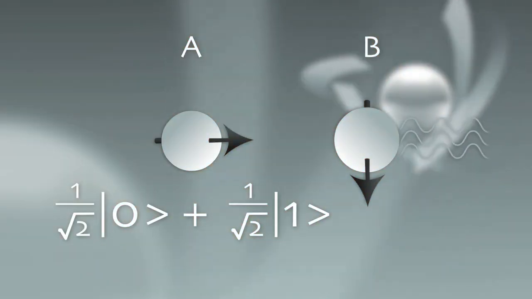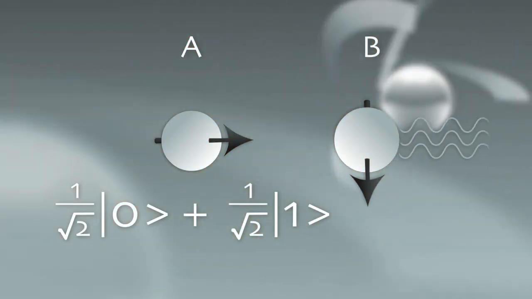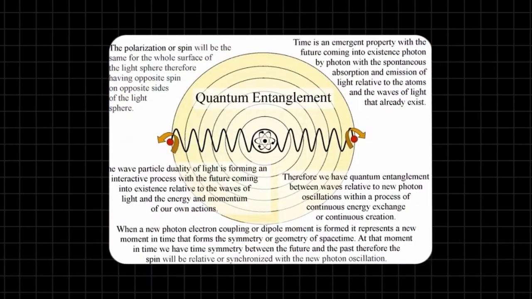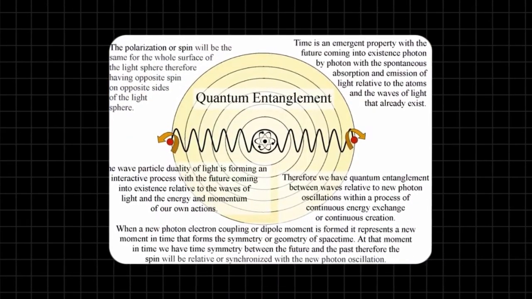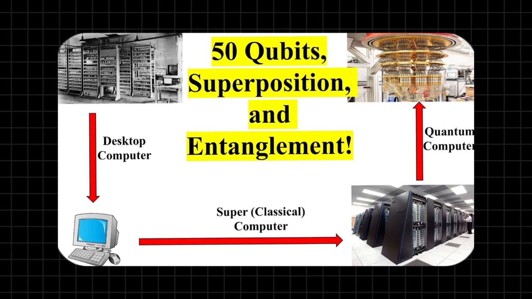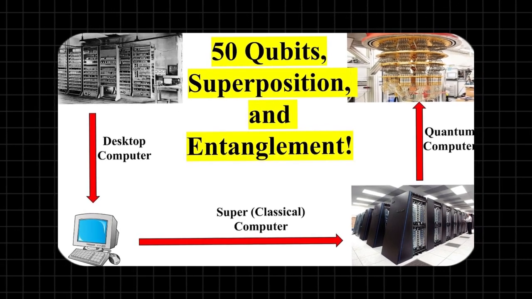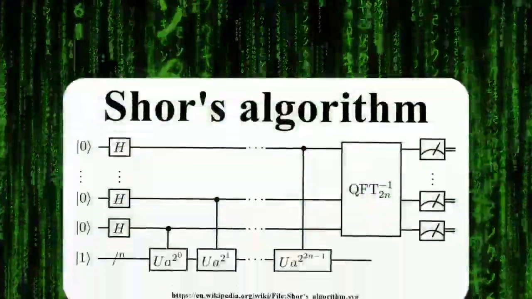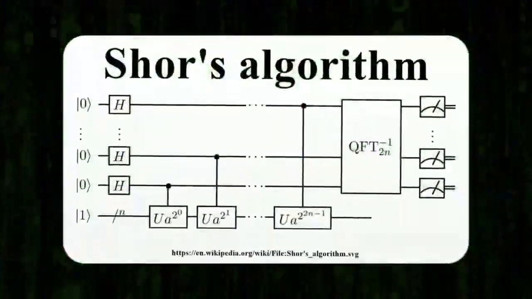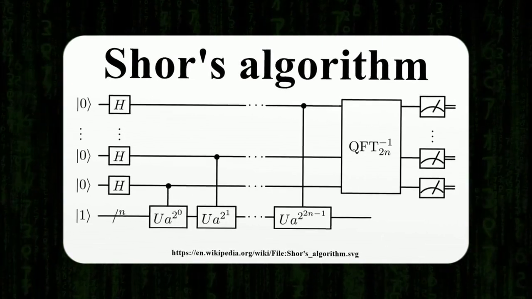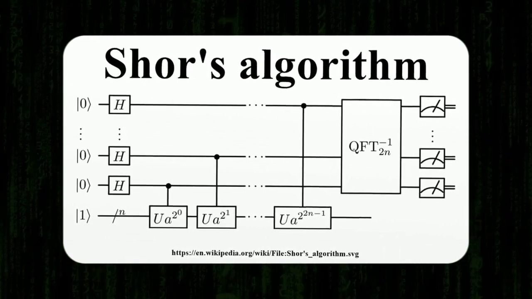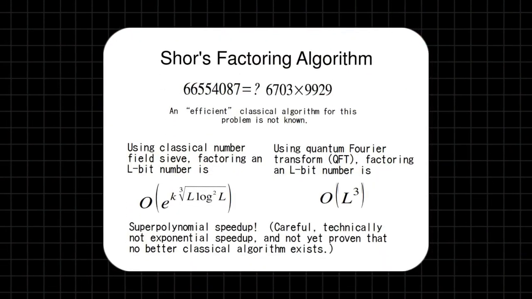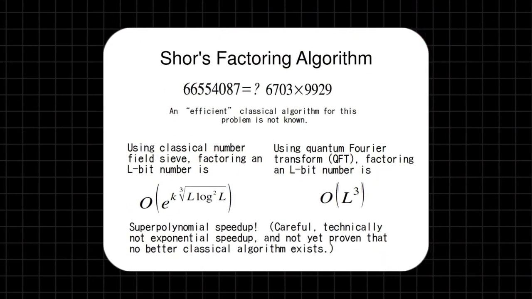Quantum gates manipulate qubits through operations that change their states in specific ways. These operations are the building blocks of a quantum algorithm, which is a set of instructions that tell the quantum computer how to solve a problem. Quantum algorithms, like Shor's algorithm for factoring large numbers, exploit the properties of qubits to solve problems much faster than classical algorithms. This could mean breaking encryption codes in minutes rather than years.